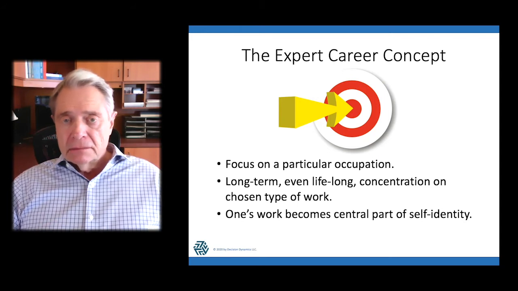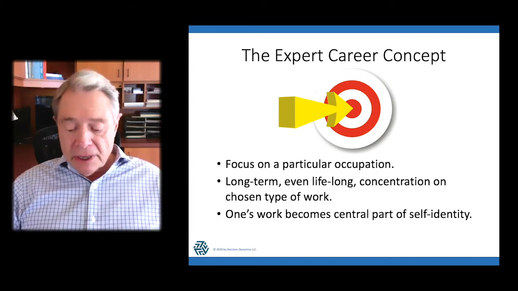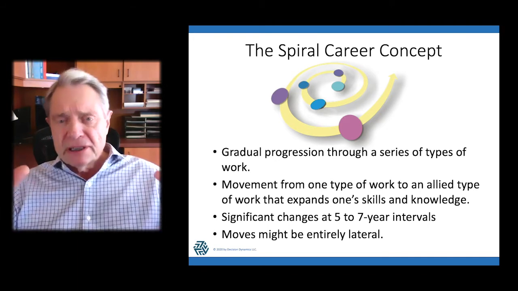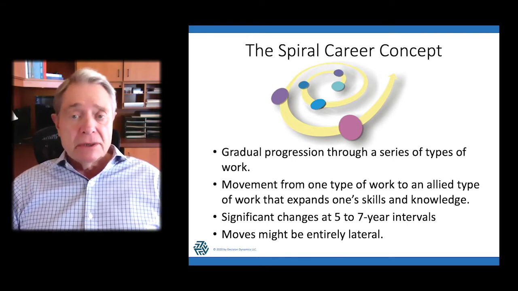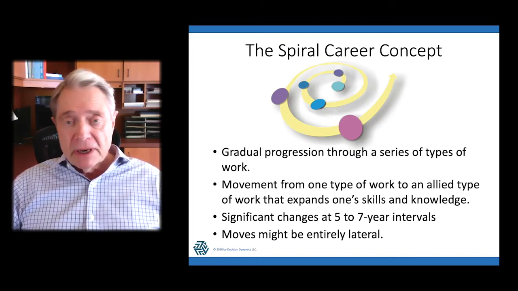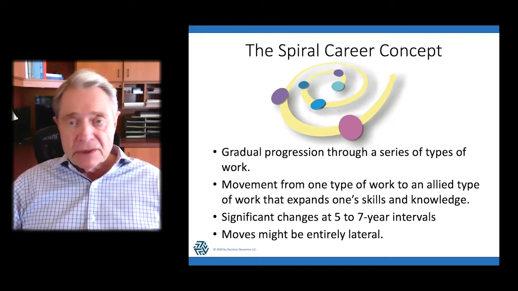So linear and expert. Both of these have been around for a long, long time. Here's another one, though, that it's probably been around for a long time, but it hasn't been officially anointed, so to speak, as a legitimate career track until the last few decades. And now it really is here. It's the spiral.